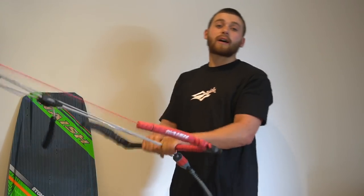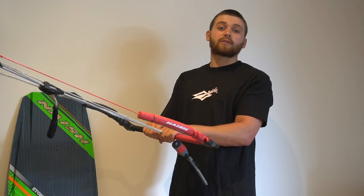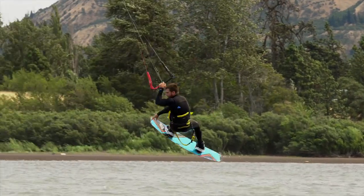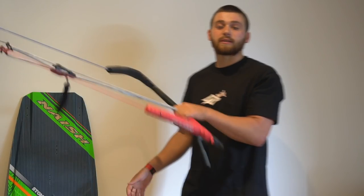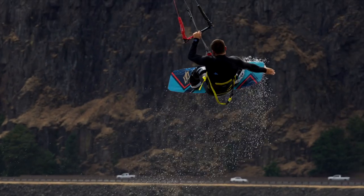You can also try adding another back roll — so do a double back roll. This allows you to spend more time in the air and actually grab the board for even longer. I find that for two or three back rolls, grabbing the board actually helps me tuck up and keep in position better, so you can keep the rotation going a lot easier.